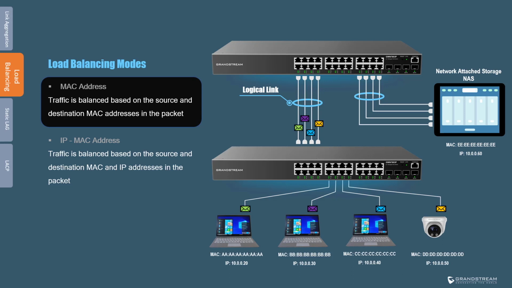This topology shows load balancing using the MAC address mode. Let's focus on the logical link between the two switches. Since the devices trying to access the network storage have unique MAC addresses, load balancing based on a MAC address is more suitable for this case. The switches will balance the traffic across multiple paths based on the MAC addresses of the endpoints.